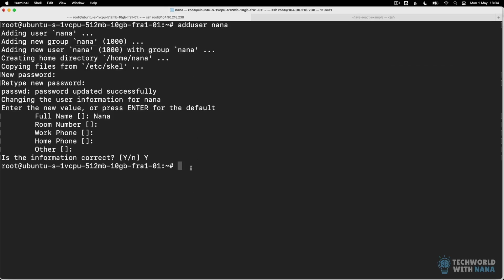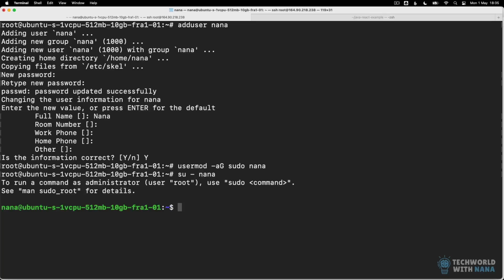Now I'm going to add my user to a Linux group, sudo, which has sudo privileges. Sudo basically means I can execute commands as a root user, so I can escalate permissions when I need to, per command. And this is the command to add my user to the sudo group. And I can switch from one user to another while I'm logged in on the machine. So I can do su - nana. And you see I have sudo privilege, so I can execute some commands that need root user privilege with sudo. But right now I have switched to user Nana.